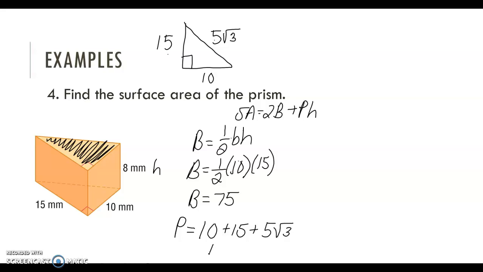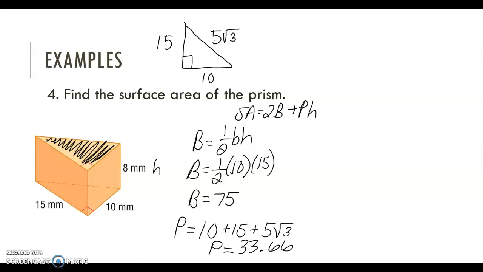And when I substitute this in this case, with this addition, I am going to go ahead and round it, but I'm going to round it to the nearest hundredth for when I substitute it in, and then I'll round my final answer to the nearest tenth. So if I add all these together for my perimeter, I should get 33.66, and that would be millimeters.